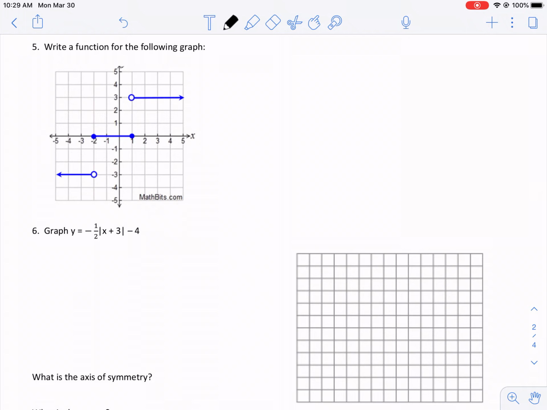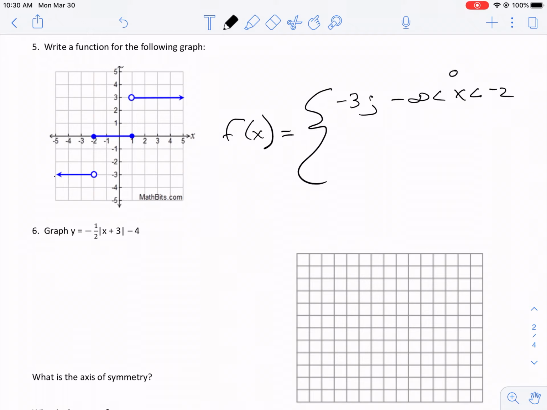Alright, we have to write our function. This is a step function. Okay, if they have you write piecewise functions on the Regents, it's generally step functions, not the piecewise. Alright, so starting with the piece on the left, it goes to -infinity. Well, the y value is -3. The left goes to -infinity, and it goes to an x value of -2.